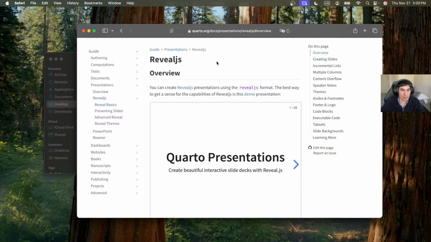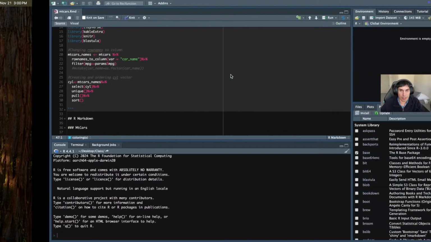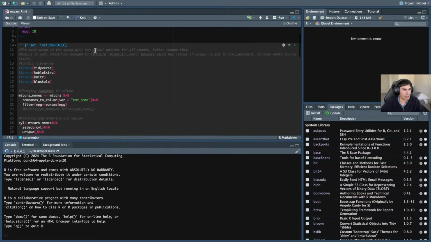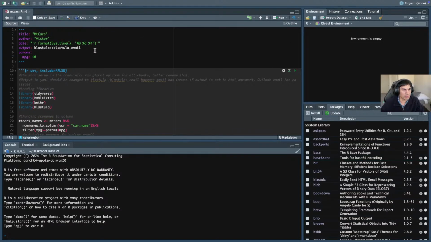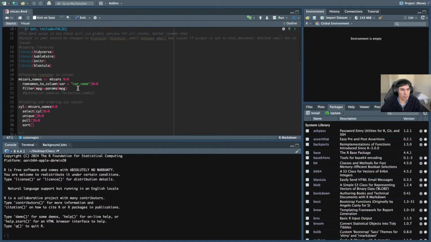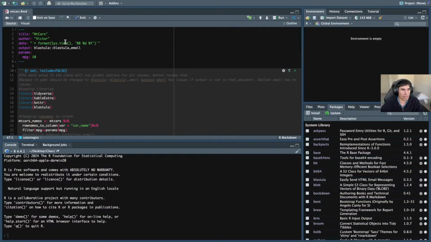Okay, with that said, let's go back to here. So I have here the R Markdown document that we used to send by email, right? If you have it lying around, make sure to open it. We'll be copying and pasting some code. If not, that's also fine. I'll be copying and pasting the code, but I'll also be making some changes. And if you don't have this file, you can generate it from scratch.